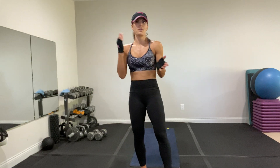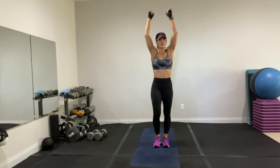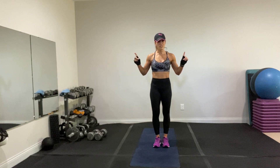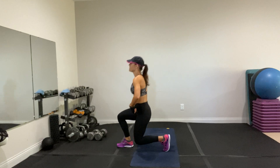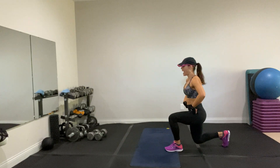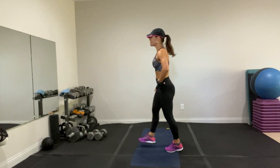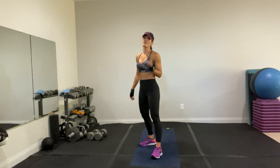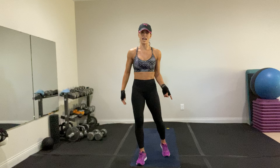The first three moves — pendulum lunge. You can have dumbbells overhead, on your shoulders, or if you're new, maybe no dumbbells at all. Make this your own. Pendulum lunge means you're going to be swinging one leg forward, back to center, back. You can tap in the center, or if you want to really work on your balance, try not to. Don't be afraid to tap that foot down. You're going to stay on one side for all 30 seconds; the second time through, you'll do the other side.